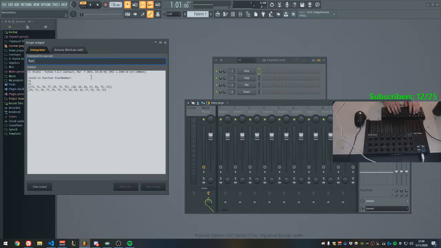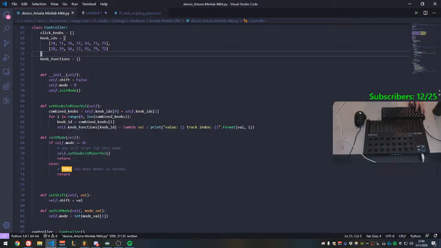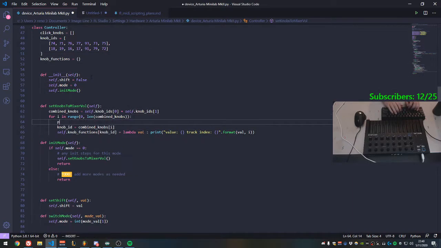Great. So now for I in range 0, comma len of combined. Maybe I can't do that. I could at least do len of combined, which is 14. I guess I could always just print out I.